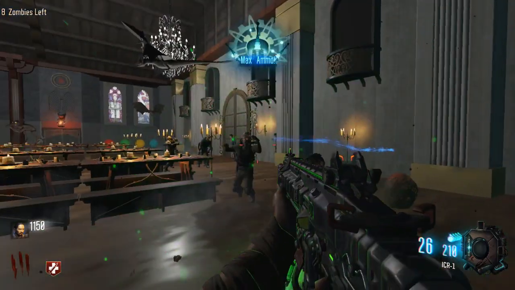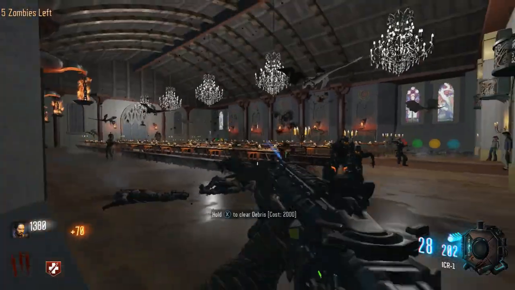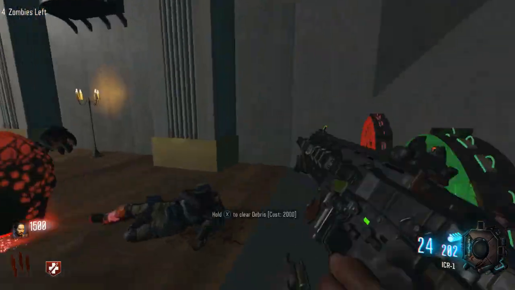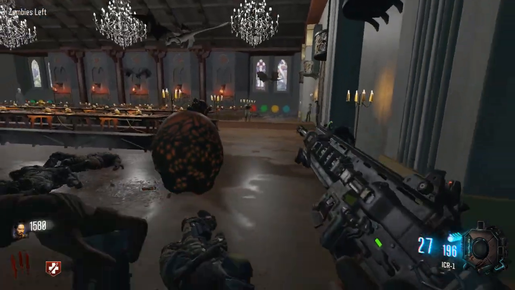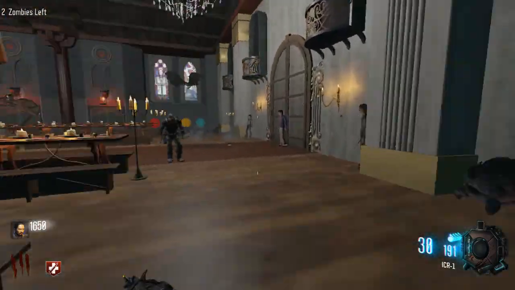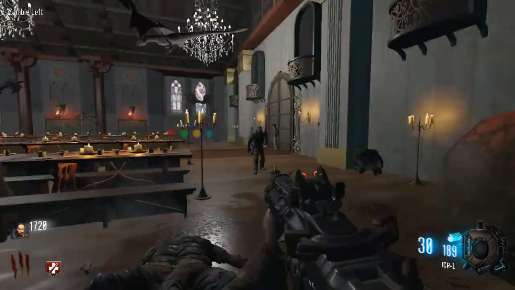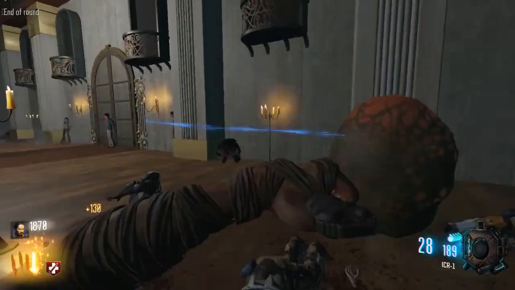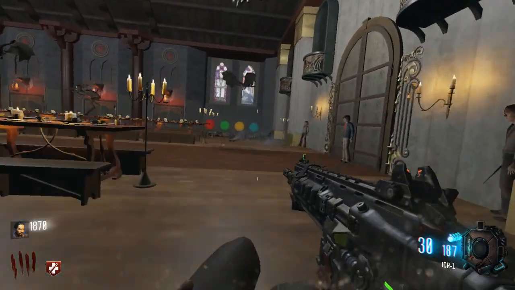Okay, max ammo. Is there like, ooh, and then you. Okay, so does it drop a perk every time, or is it just like a random thing that it drops? Okay, so we got Juggernaut from the egg over here.